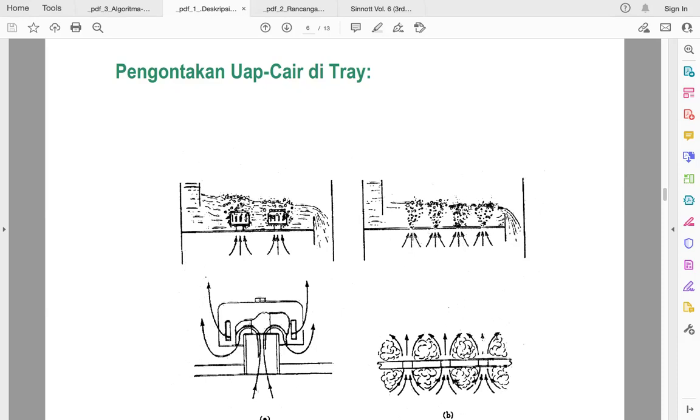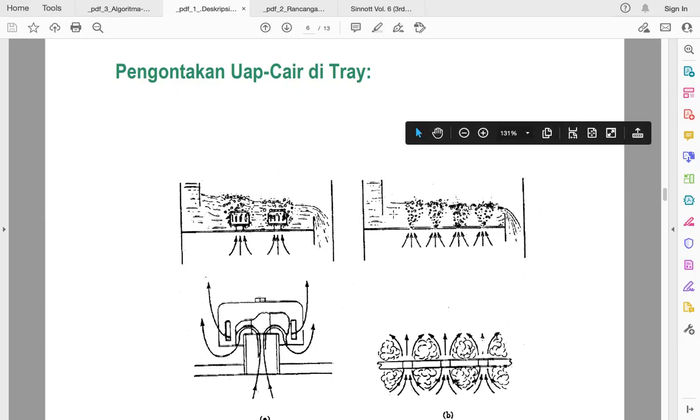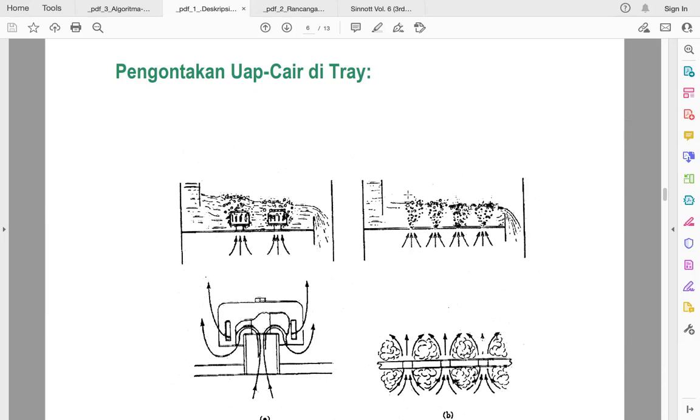Okay, the next one is the example of the perforated tray or the sieve tray. So if you think about it, here the vapor will just go straight, have bubbles here, and then pass through the liquid and just go up. So if we don't design it nicely, then sometimes the vapor will just go up before it has good contact with the liquid, or the liquid will just pass through before it has contact with the vapor, and so the efficiency is not as high as the bubble cap.